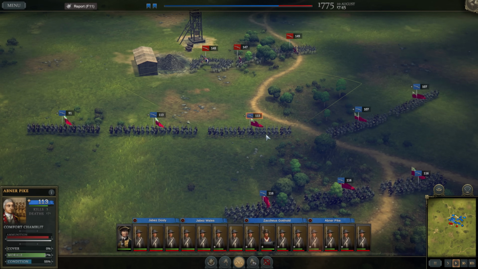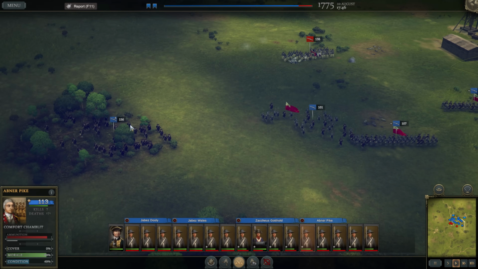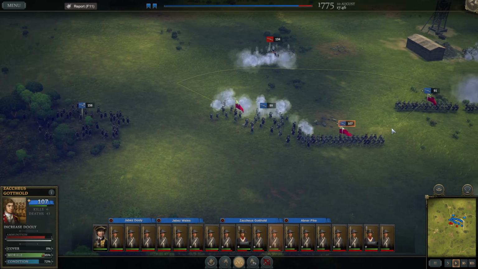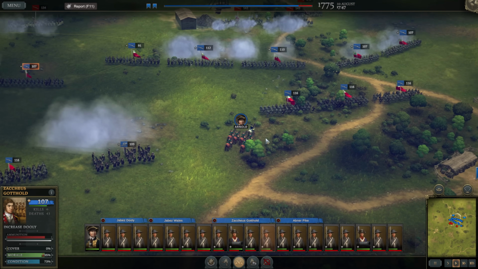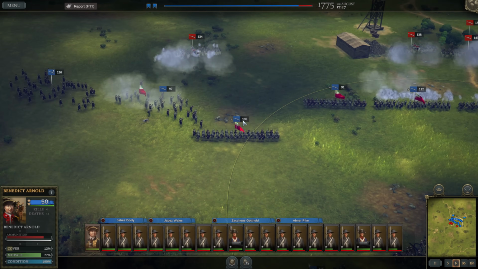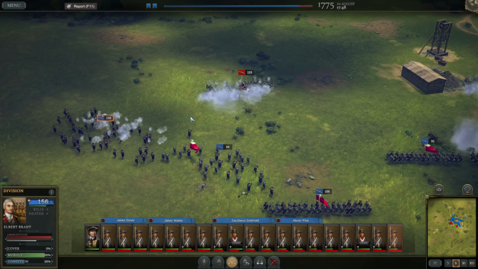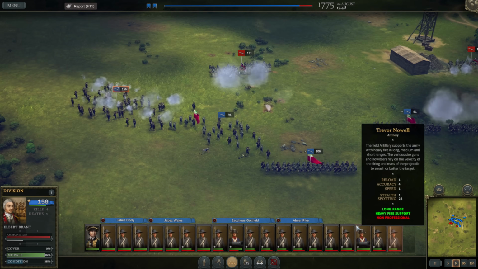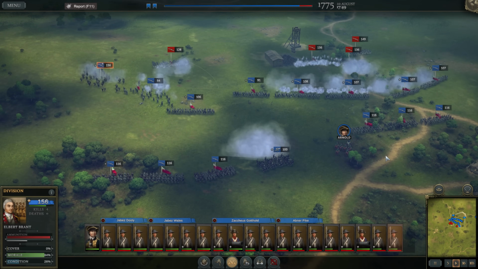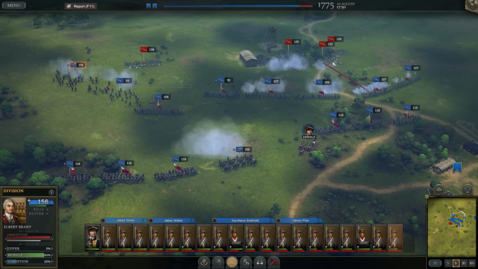Here he comes. Again, this will get a lot better once we're no longer fighting with militia all the time. All right, I think we'll just sit tight. Pretty content with where we're at currently. I could probably march around and try to get into his flank a little more, but I'd rather keep the support behind these guys, especially since it looks like he's going to start falling back.